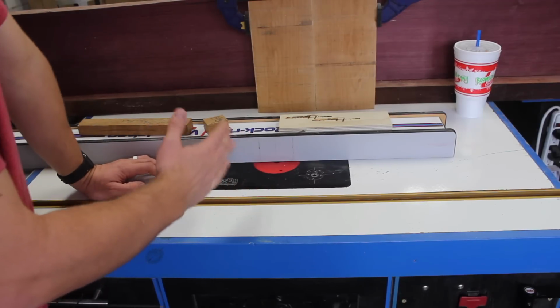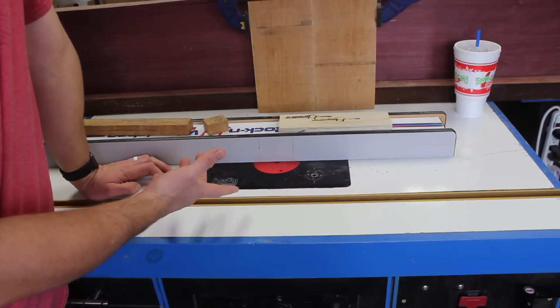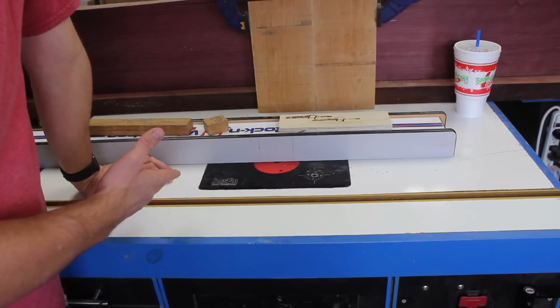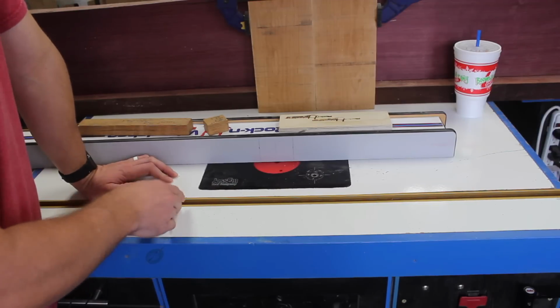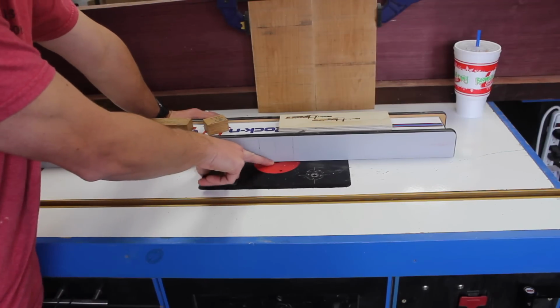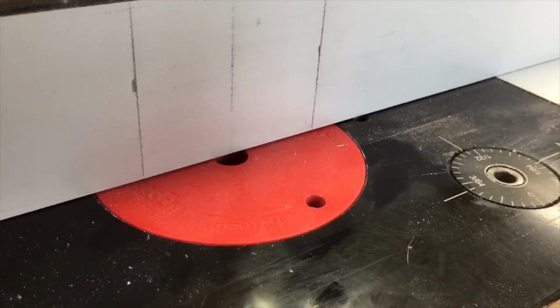So generally, finger holds stop about 1 to 2 inches from the end of a board. So in order to figure out where you need to stop your board across the bit, you need to mark it on your fence. So what I've done is I've taken the fence and moved it over the center of the bit opening. And you can mark the center of the bit, but it's not necessary.